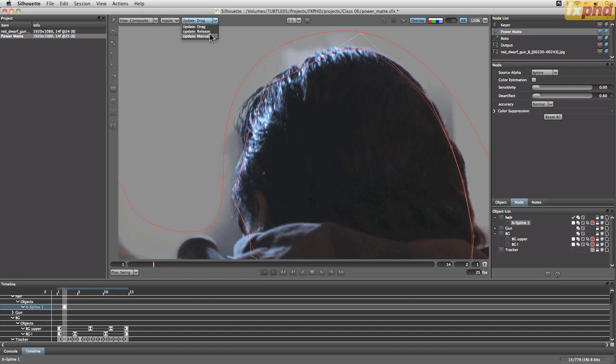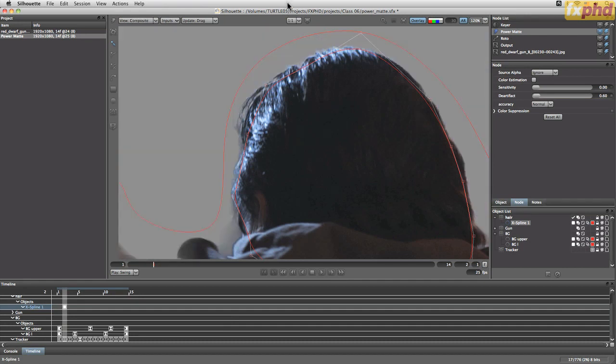So we can either come in and set our manual update, so we have to hit the enter key on the number pad, which is all cool. Actually has worked out quite nicely. Or the other way of doing it, I'm going to set my update back to drag here. The other way is to just refresh the cache by moving into one of the other views and then moving back to composite. So if you hit 2 and 1 on the keyboard, that will also prompt Silhouette FX to refresh the cache.